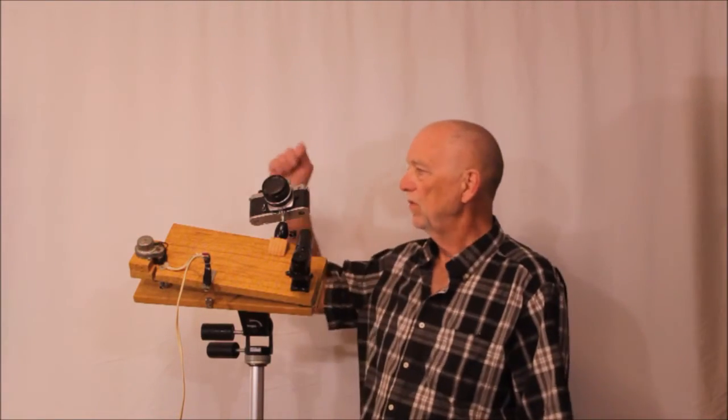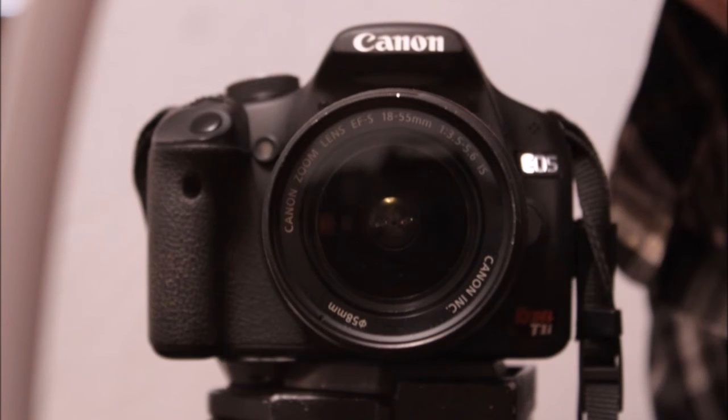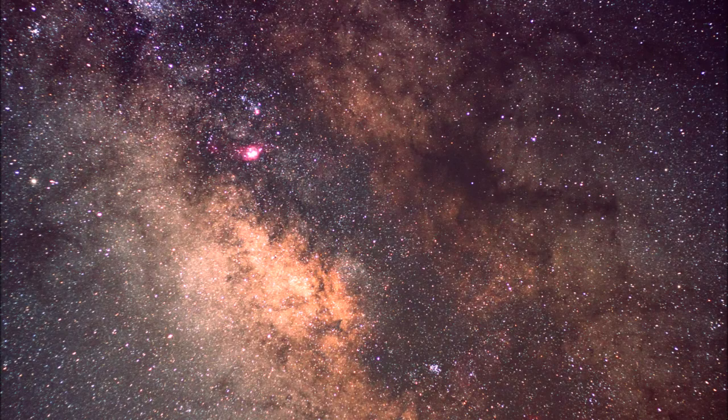This old-fashioned film camera has been replaced by modern digital single-lens reflex cameras like the one shooting this video. There's software processing that will allow you to compensate for tangent error, so this mount is really no longer absolutely necessary. Although it's still very helpful and you can do some nice work even with a digital SLR — here's the kind of picture you can produce. It's still very capable and very handy to have such a device. I hope you've enjoyed my tour of this interesting double arm barn door drive from the 1980s. Thank you very much for watching.